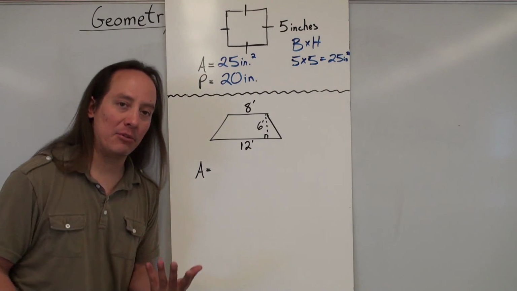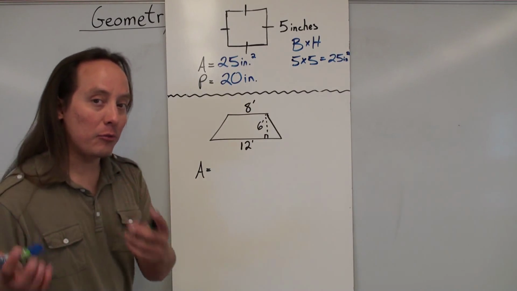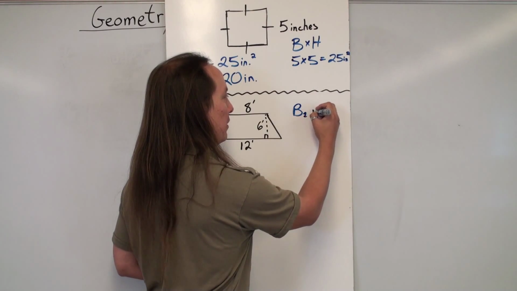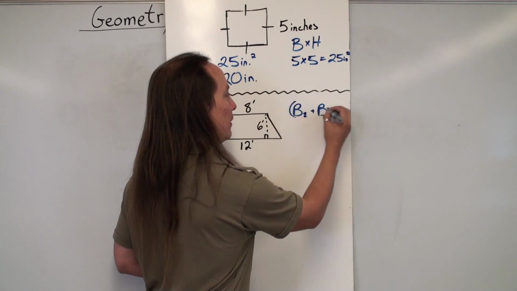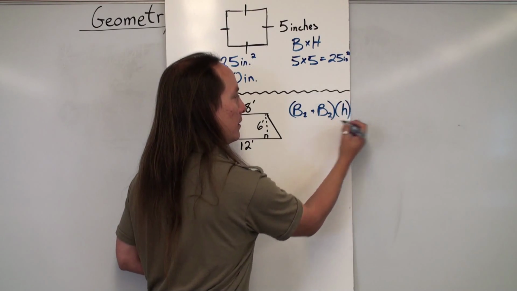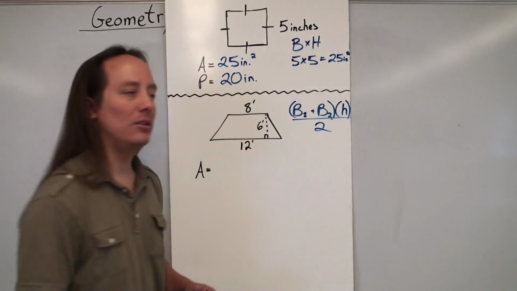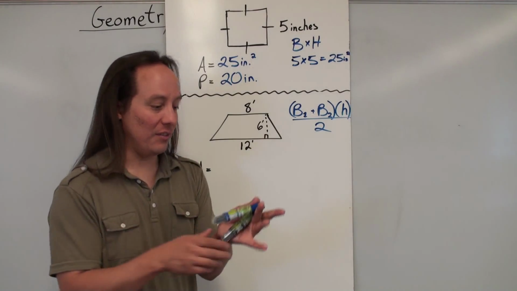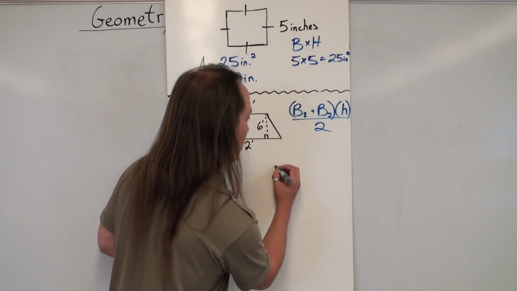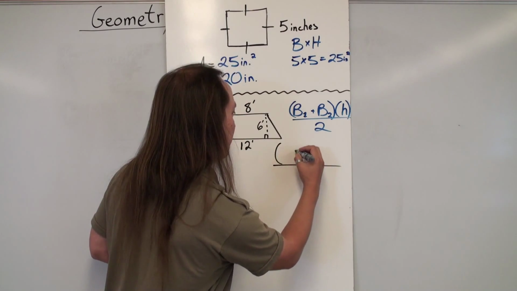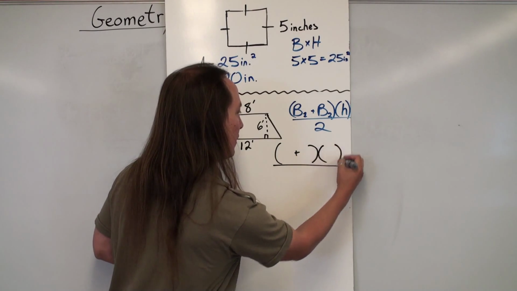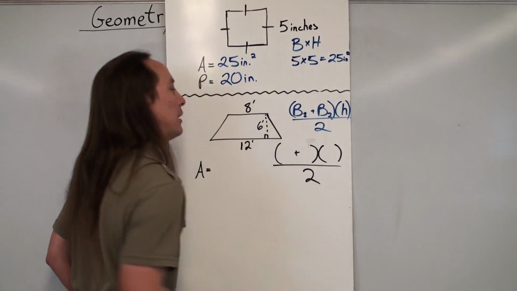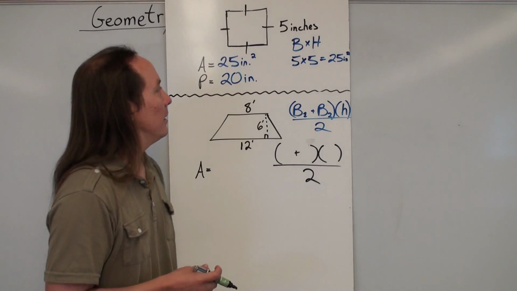Now down here we have a trapezoid, and again, I always like to start with the formula. I'll go ahead and put it here. It is base 1 plus base 2 times the height divided by 2. Okay? So if I was to put my little skeleton version of that, I would put my fraction bar, parentheses, addition, parentheses. Okay, well that's good enough. Oh, and my 2. Divided by 2, the 2 is there, it's a constant.